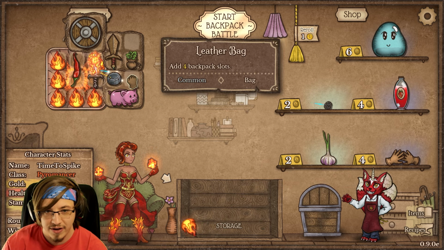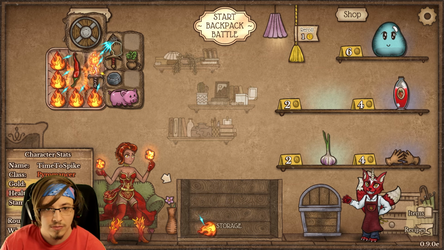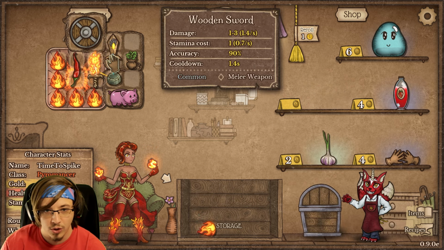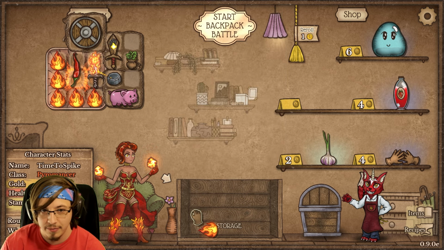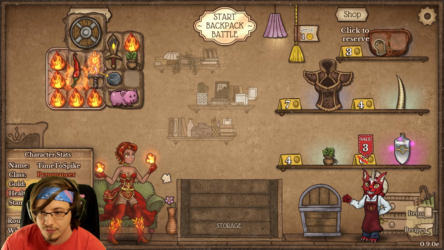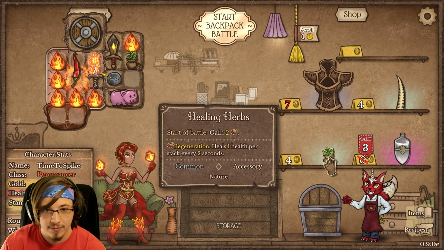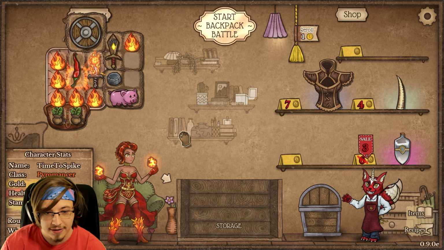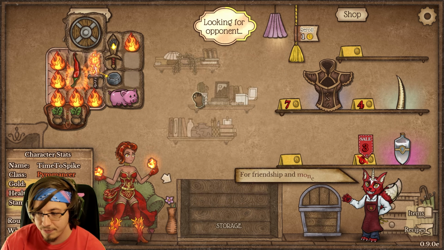Okay. More fire. Lump of coal. We're going to get a torch, apparently. I don't know if that's really what we want, but sure. Reroll. Sure, another fanny pack. And we'll get more health regeneration here, why not, at the beginning. Kind of cool.